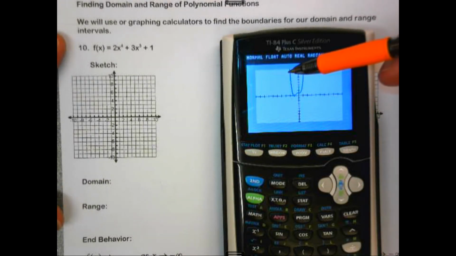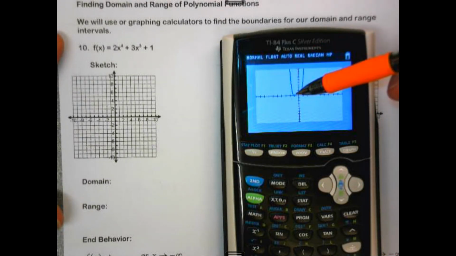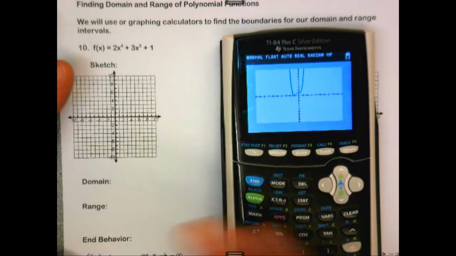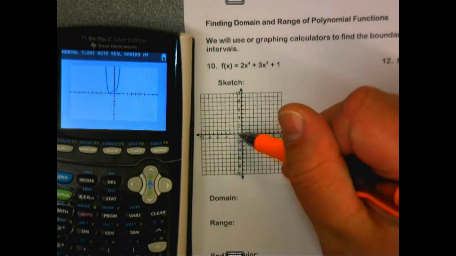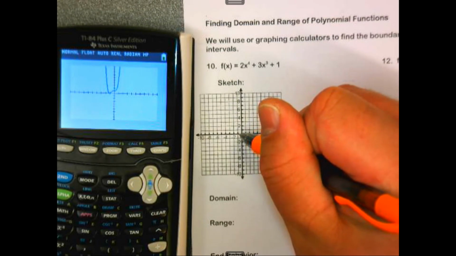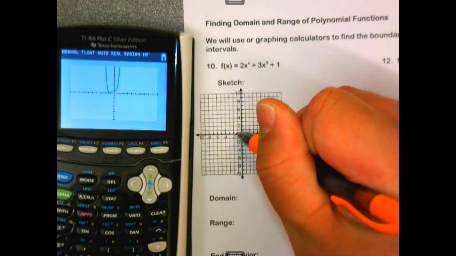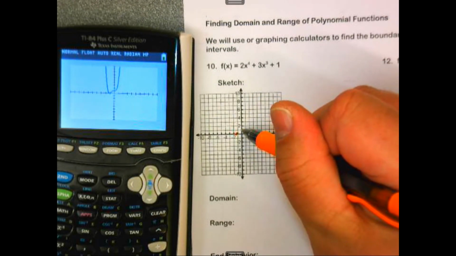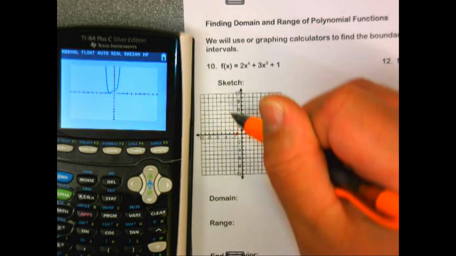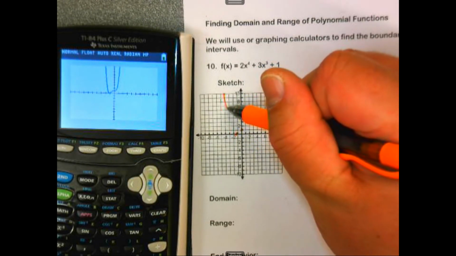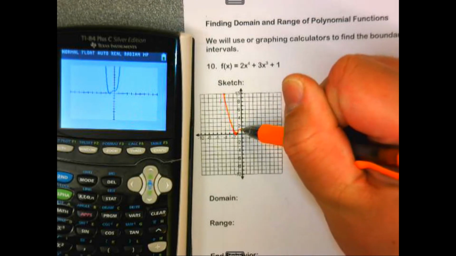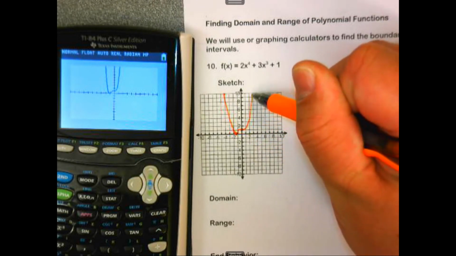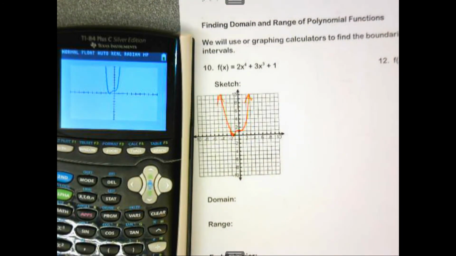So I'm going to have to make a little bit better of a sketch here. I have an x-intercept here at a little past -1. Looks like I have a y-intercept at 1. And let's see, I'm coming down. Reflection point or bumps. Then it kind of straightens out here. And then it goes here. There's my sketch. I had to be a little bit more careful.